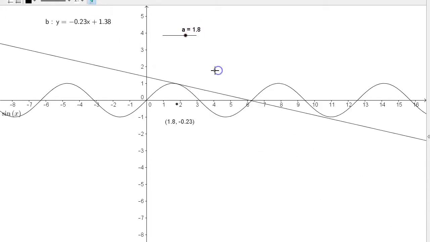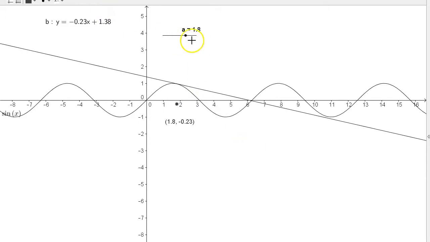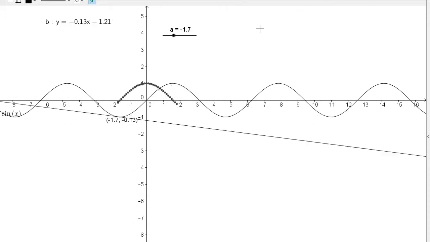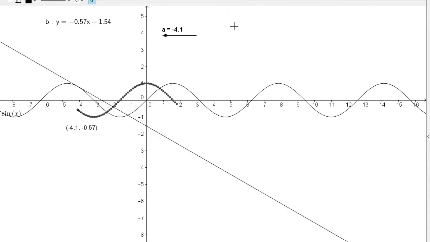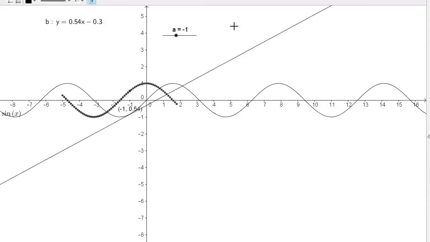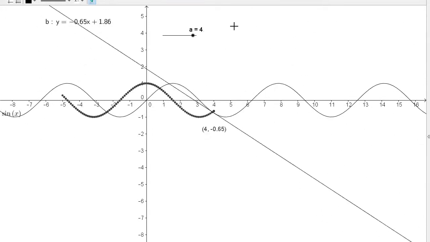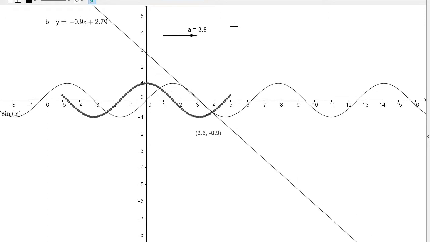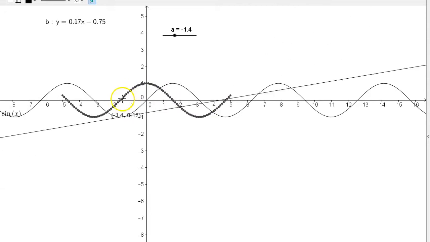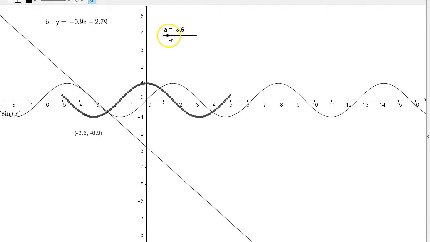So let me turn off this animation, and let me turn on the trace of it, and now I'll animate it and watch it trace that point. And there we go. We're getting the graph of the derivative created by the computer. So again, 0 slope, +1 slope, 0 slope, -1 slope, 0 slope. So you can see it's crossing through at zeros, -1, 0, +1, 0, -1, and then back to 0 again. So I'm going to turn off the trace.